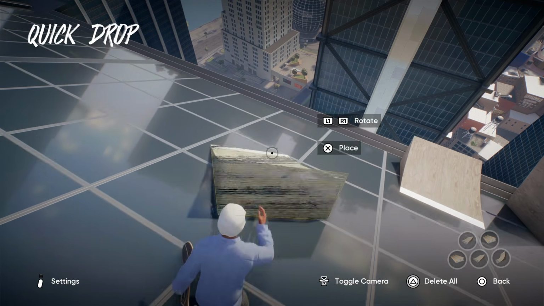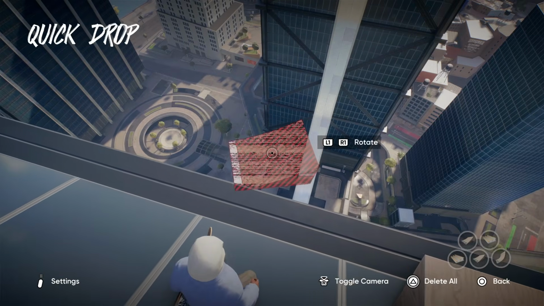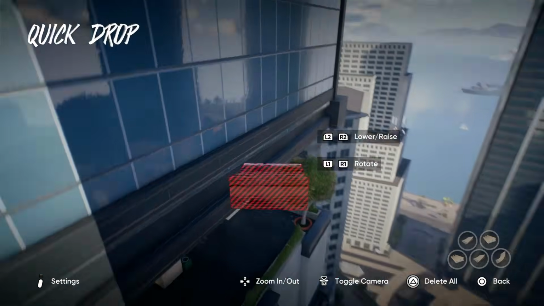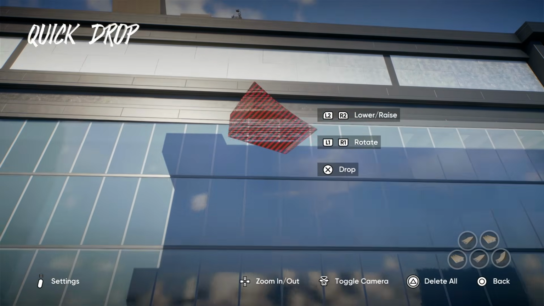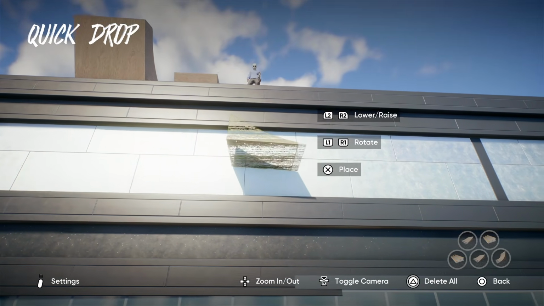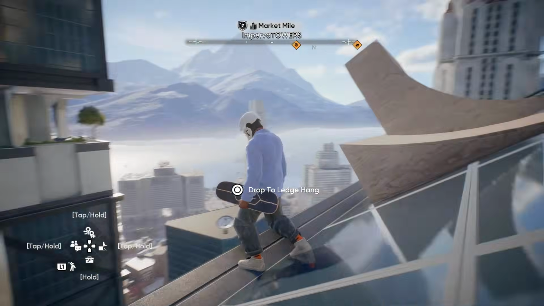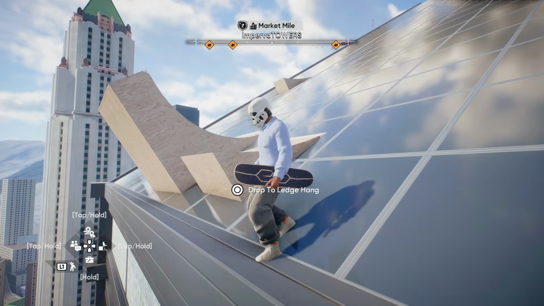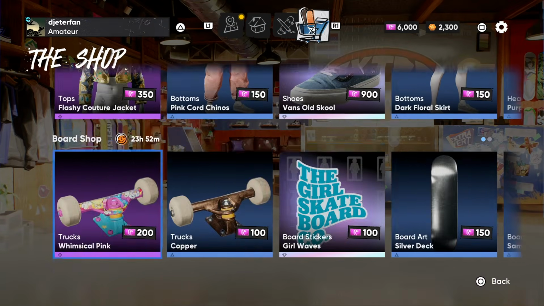Now, the cool thing about these objects as well is that you can use them to defy gravity. Just like I was saying before, you have to connect it to some other sort of object or building. So as you can see here, now all of a sudden, you normally wouldn't be able to put a ramp here because it would defy gravity. But because I'm connecting it to this wall, I can go ahead and just place a ramp here. And I'm going to show you guys where you can use some of these in examples and make some pretty epic drops.